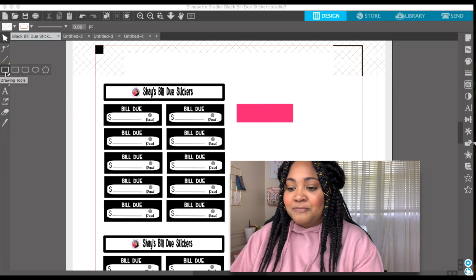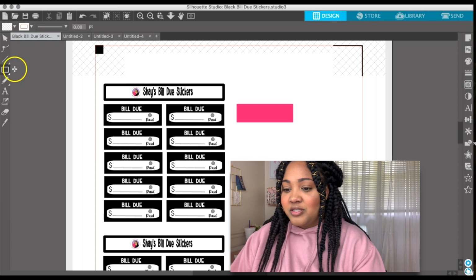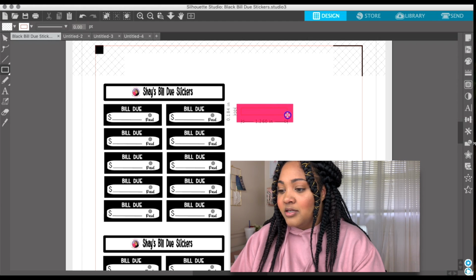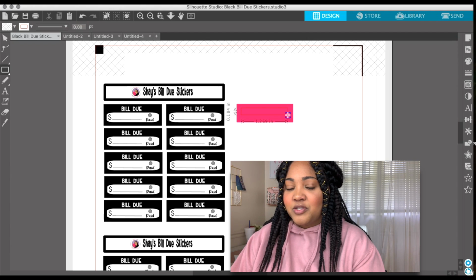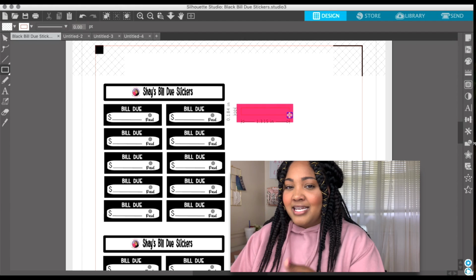So you come back here, and this is the one I use to make this rounded, obviously, but we're going to do another square. So you select it, it's a rectangle, square, whatever. You select it, and then you come back over, and then you draw in your rectangle. Now the benefit of drawing inside of the square that we already have is so we know how it's going to look inside of the square.